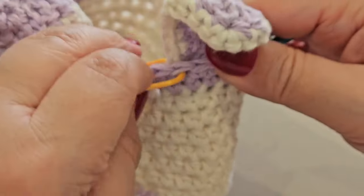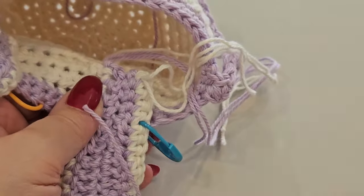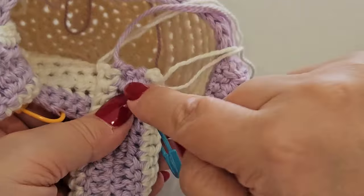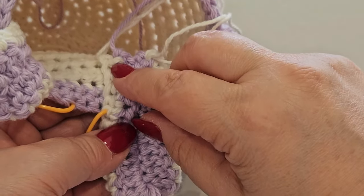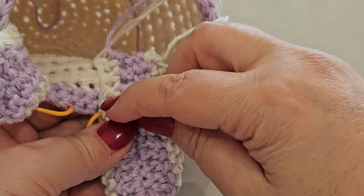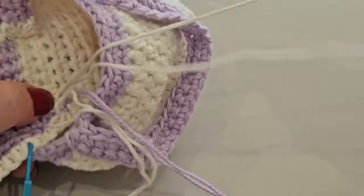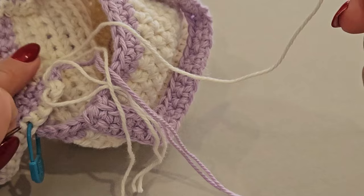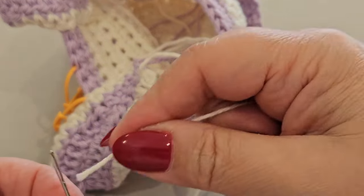All right, in the meantime, grab yourself the thread. Now what we want to do is attach the purple along here as well. So we're just going to start with the white along here. Let's try cream, Mary. Attaching the cream along here. And with that side there, you can attach this way and work that way, all right? So we're going to start with one of the cream threads. Just grab one of the cream threads that's closest to your stitch marker. Anyone, doesn't matter.